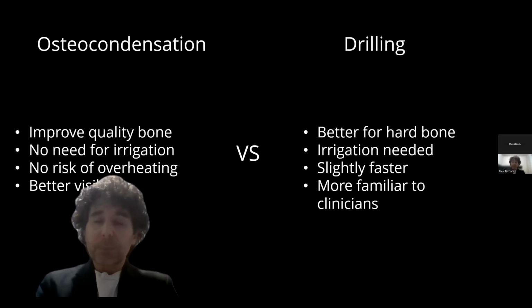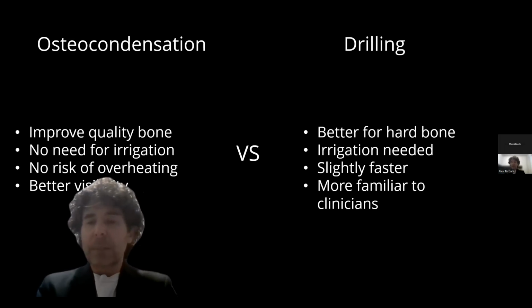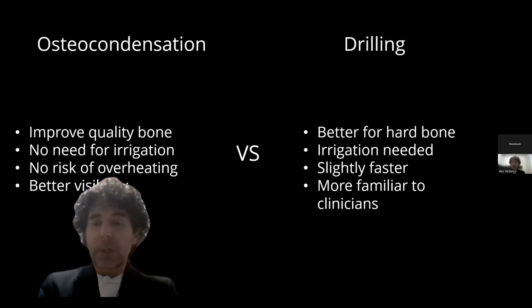Of course, it's not one technique versus the other. They can absolutely be used together in certain situations, because if we find ourselves in denser bone, using drills is definitely more indicated. But it also happens that sometimes you can use a pilot drill first and then move on to bone condensation.